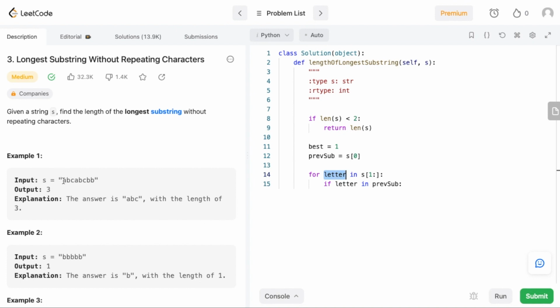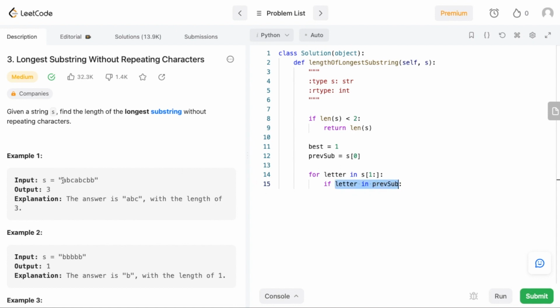So if we're looping through this, we've started with A, which is not in our substring. We're going to add A to our substring to start with. Then we check B. B is not in our substring, so we make our substring include B, so now this is equal to AB. And if we get C added to our substring, and then we look at A, this would be in our substring already. And so instead of moving on past ABCA and starting to look at AB, this is actually still a valid substring, BCA.